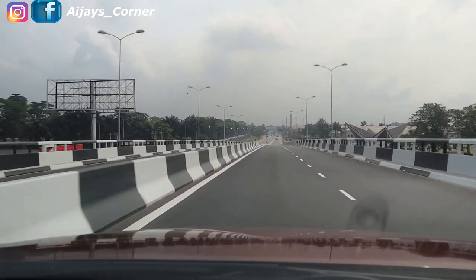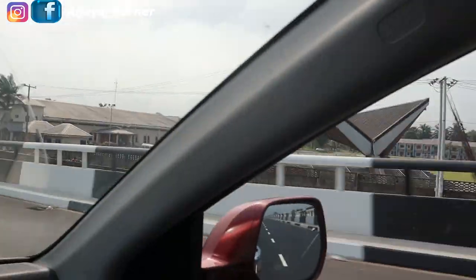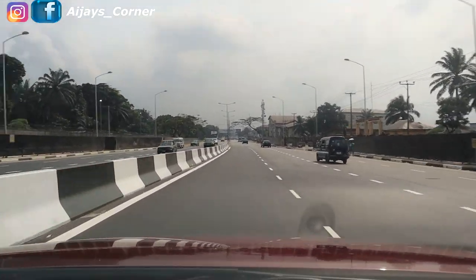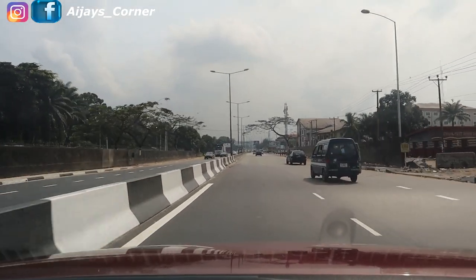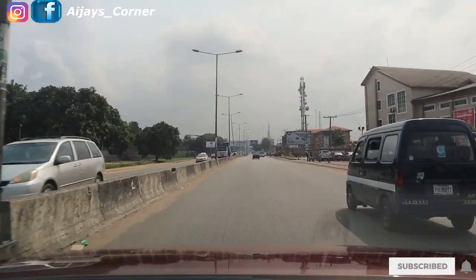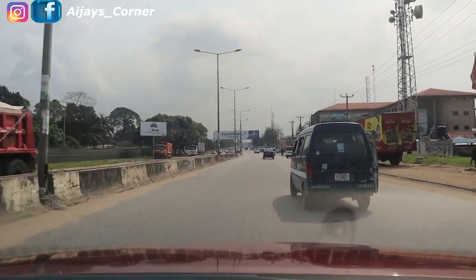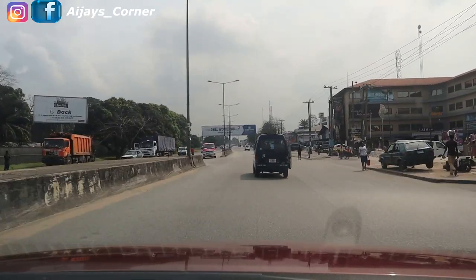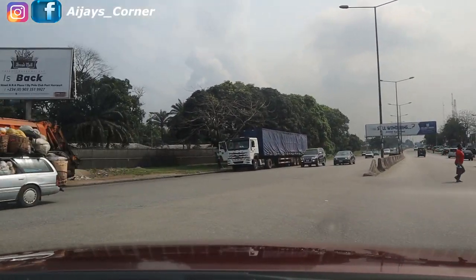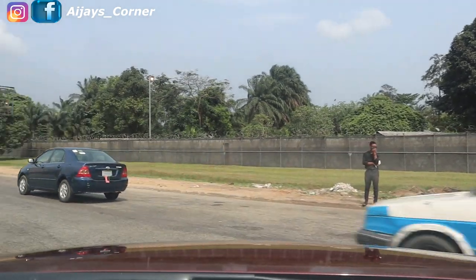I'm doing this for all of you — that is Siwa, very well. I'm going to turn again and do as if I'm going back to Old Aba Road, because I want to show you what it looks like where you're entering from Old Aba Road through the Upper Oral Road axis. I'm doing another turn here. You can see the kind of driving our people do on this road — can you imagine!